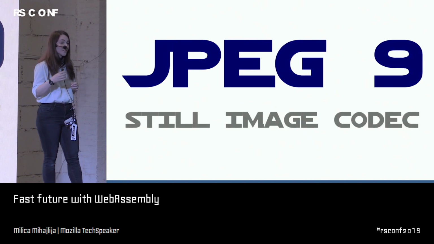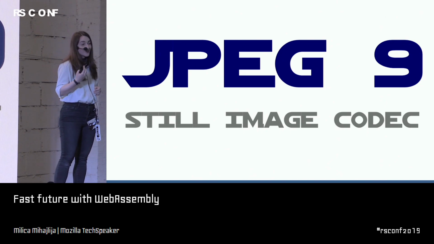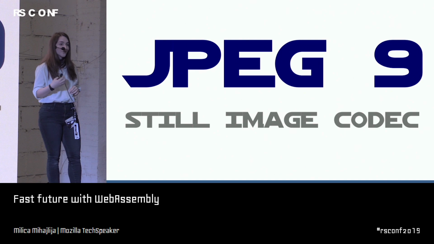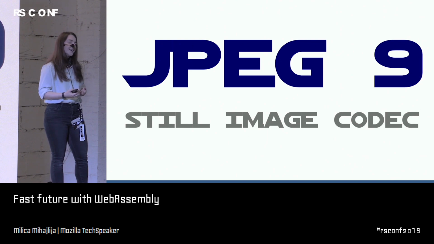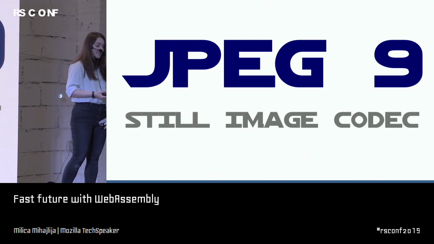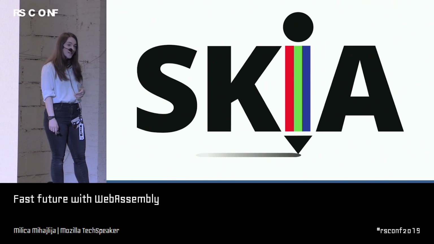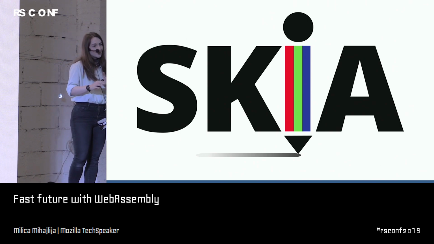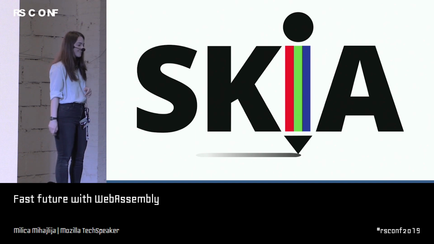If you've ever tried to upload a huge raw image to Facebook, it went through WebAssembly code. libjpeg is this really old open source library for processing images that's used very widely today. They compiled it to WebAssembly and now use it to upload your huge photos and compress them for publishing. And if you ever play an audio file on Wikipedia, they use an open source codec called Opus for processing that, which is also compiled to WebAssembly. And then recently, Skia, the open source graphics library, which powers both Chrome and Firefox, has been compiled to WebAssembly in a bit of a smaller scope, but still it allows you to test new Canvas and SVG APIs on the web.